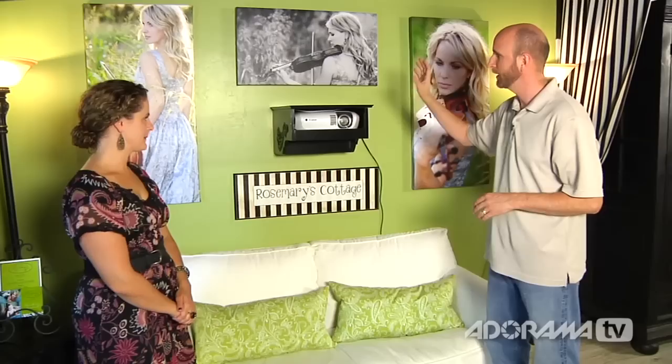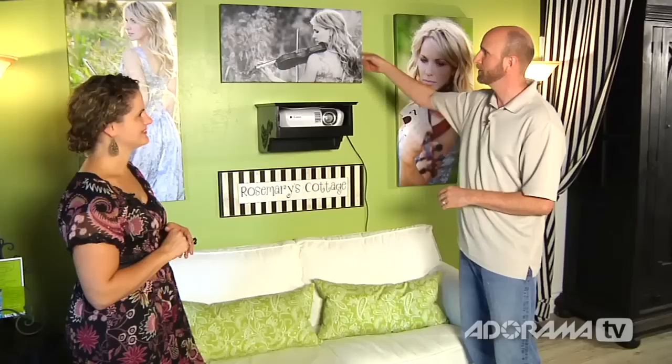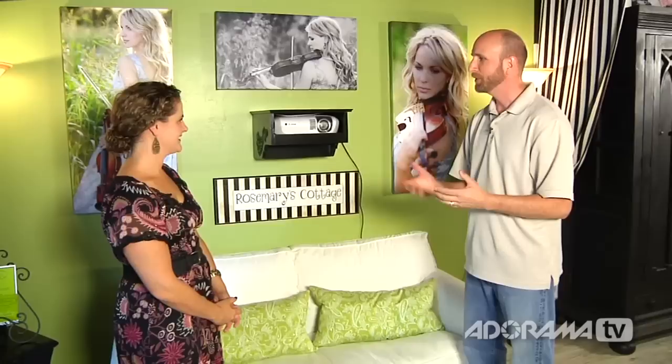Now let's look at how you enclosed your video projector. My friend Donna took the dimensions of the projector and built this nice box with decorative work on the sides to make it look good. We put holes in it for ventilation, and that's how I do my projection. And I noticed these portraits — Megan was part of my Beyond the Basics workshop and these are from one of your assignments. They're amazing blown up. Thank you so much for letting us see your space and understand how you work.